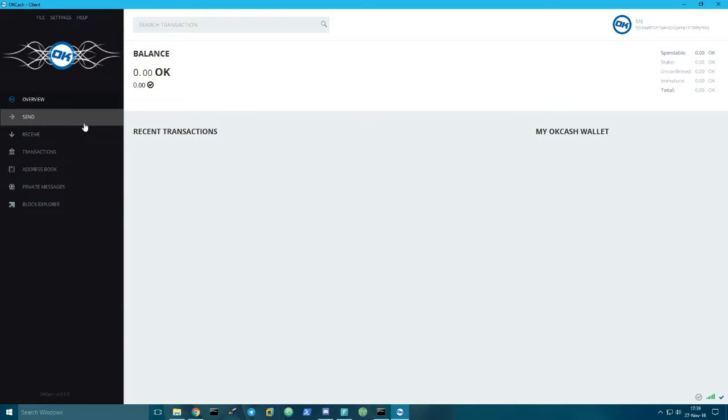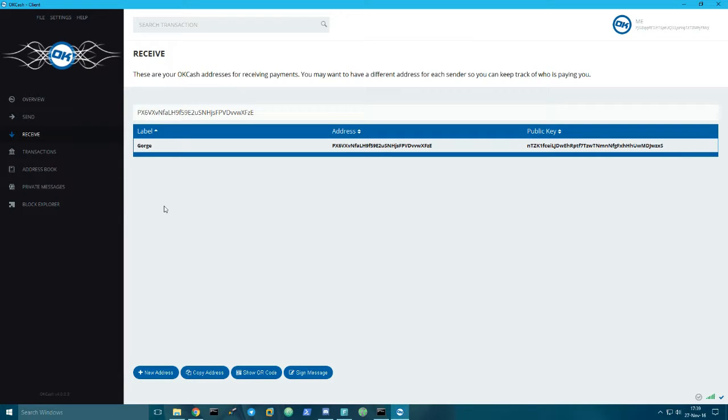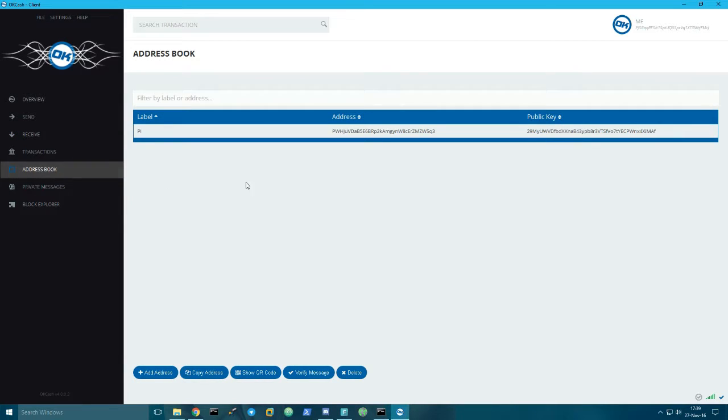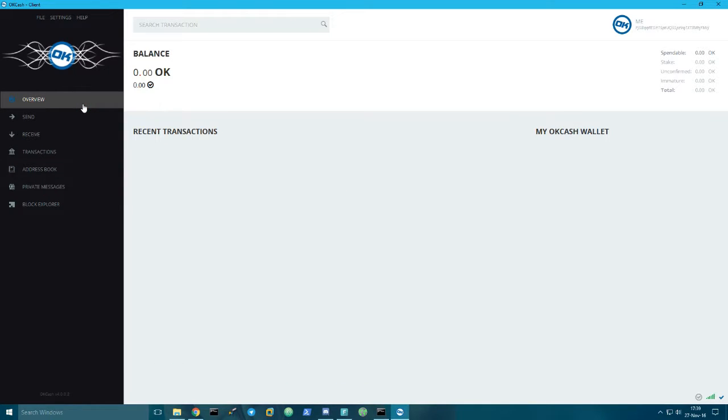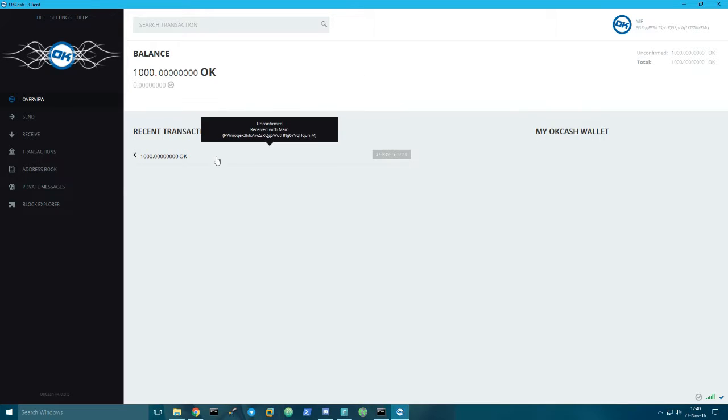So for an example, on my Raspberry Pi, I have my OKCache wallet, and I set it my address book. So this is my Pi address right here. And on my Pi, I will send myself some OKCache just to make a demonstration. Alright, so I'll send some OKCache to my main address. Alright, it's been sent, and right now we see it. Alright, so unconfirmed, received with main, as you can see here, and then it says the address right underneath.